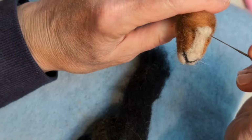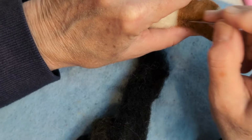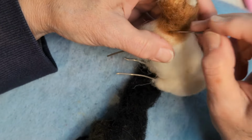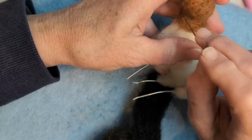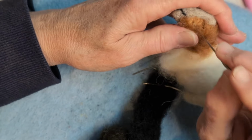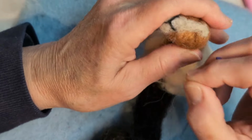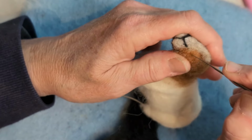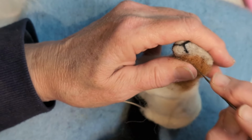But we're not going to put them in yet. Because first, yeah, maybe we will put them in. So see, I have a little bit of core wool poking through there. Let's add a little bit. Sometimes it takes more than you think to cover core wool.